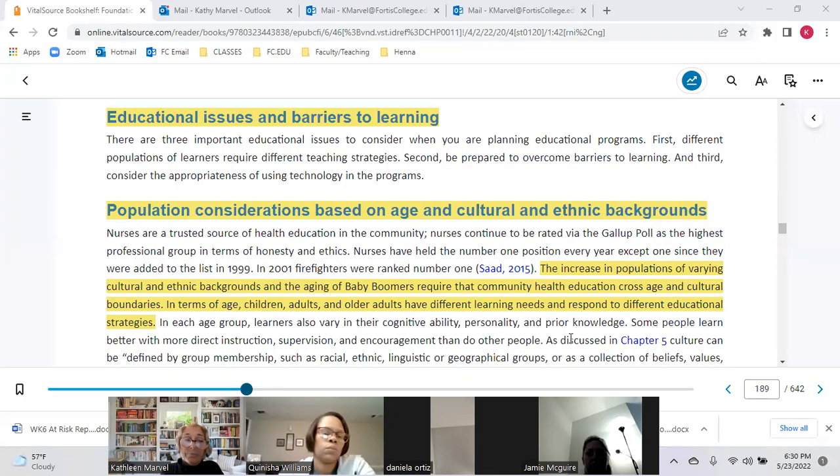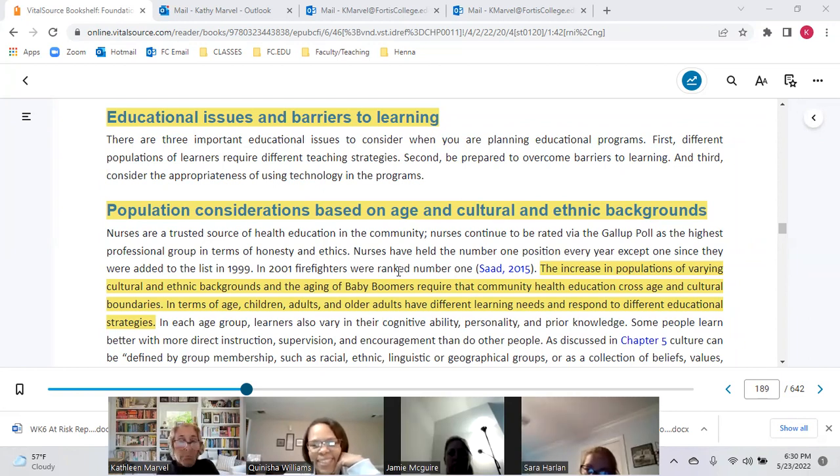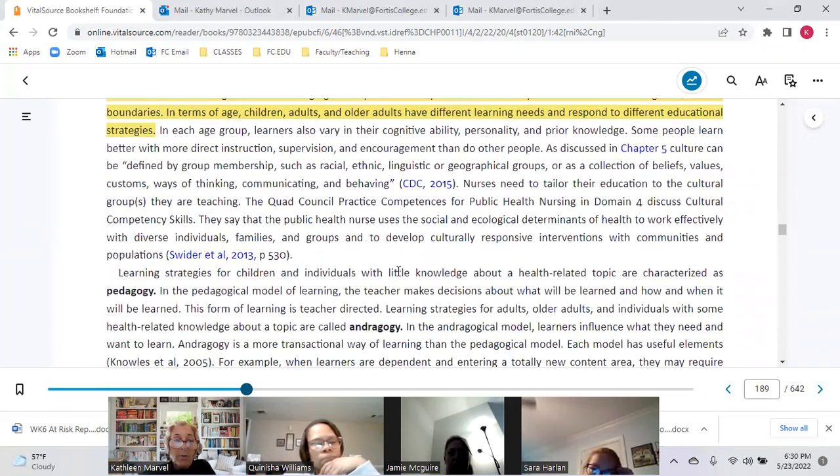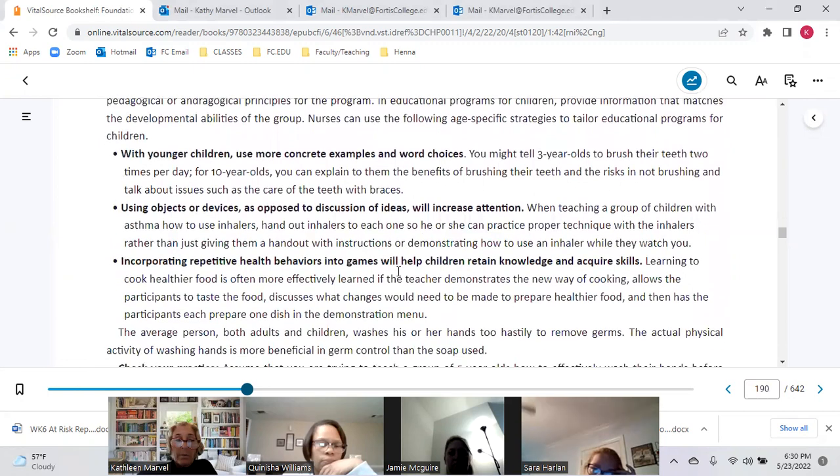And then barriers, right? What are some barriers? Well, we know that we have different barriers to learning. What do you guys think are some barriers? You've got language barriers. Absolutely. Education level, language, maybe cultural. Culture, ethnic backgrounds. Then we have Generation Xers, we have baby boomers, right? Everybody learns differently, right?